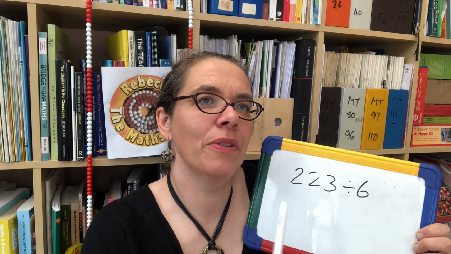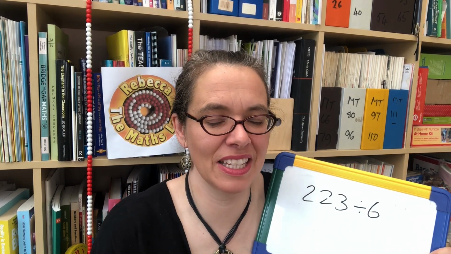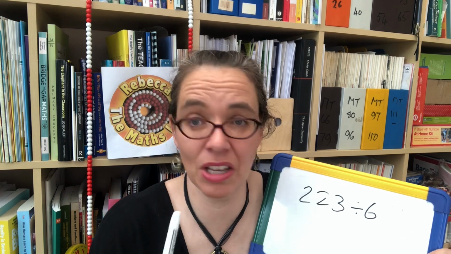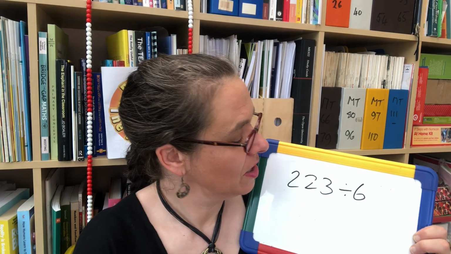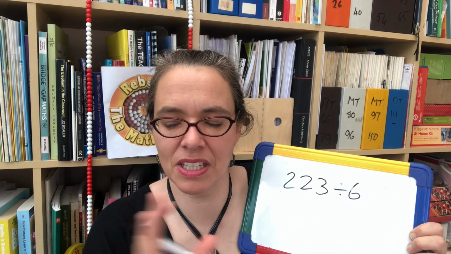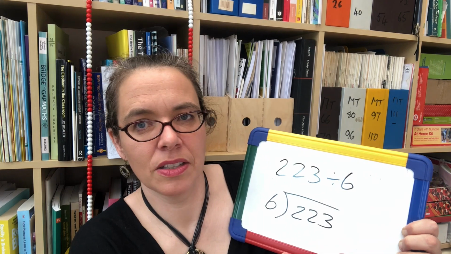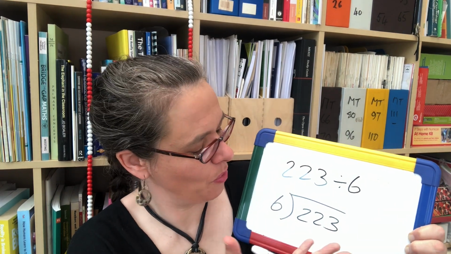Now, rounding off tends to come in when we're sharing fairly. This isn't always true, and it's interesting to get children to discuss when it is and isn't true, and I'll come back to that in the extension work. But imagine we had 223 centimetres of ribbon and we were sharing it fairly between 6 students. So we would divide this in the ordinary way.